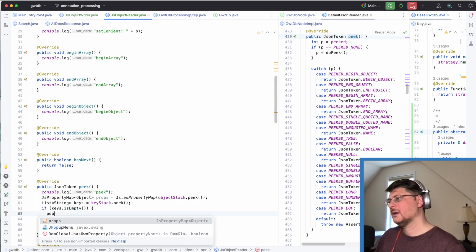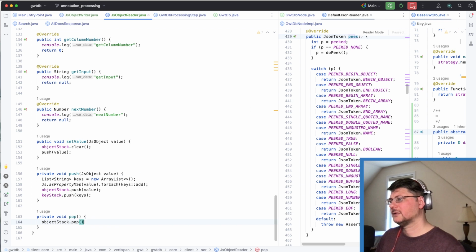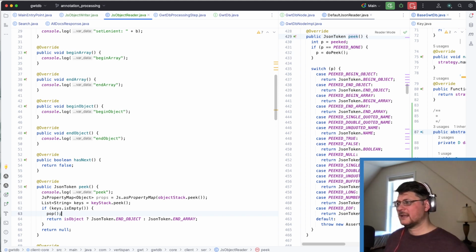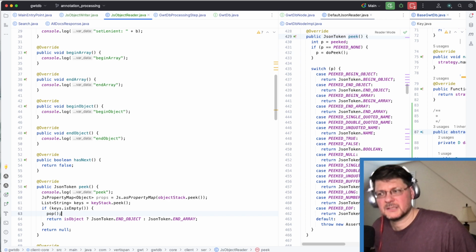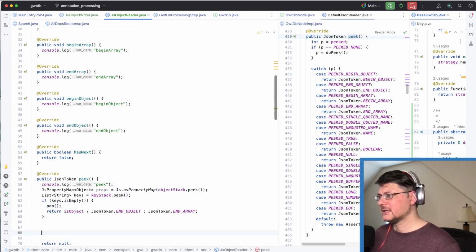And we need to pop. Object stack pop. Key stack pop. Because we're at the end of all of the other keys in our collection here. But obviously the first one is not going to be empty.